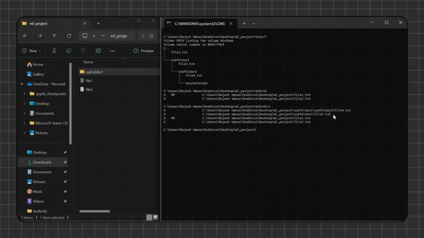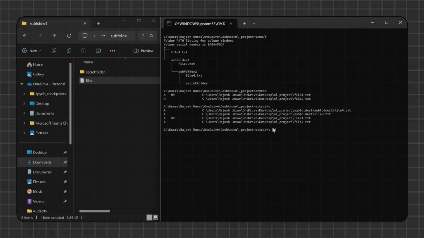So now you can see it has also included file3 and file4, which are present inside folder1 and folder2. But one thing you are noticing is that it is still not showing the attribute for any subfolder. If you also want to show the attribute for the subfolder, then you have to use attrib /s, and to include the subfolders' attributes you have to write /d.